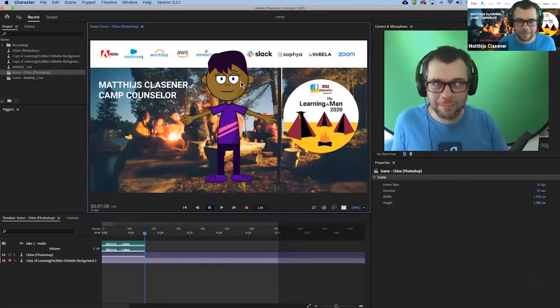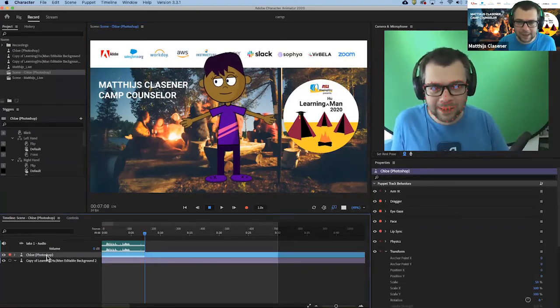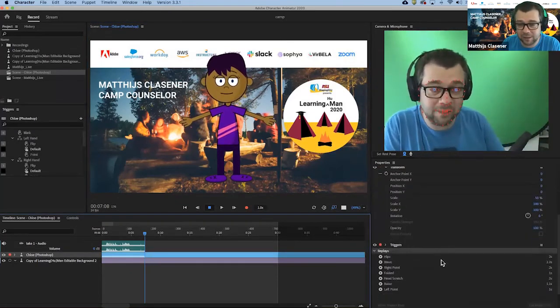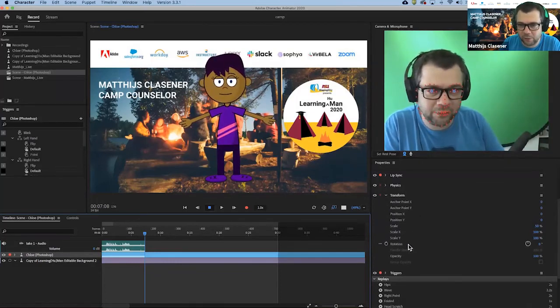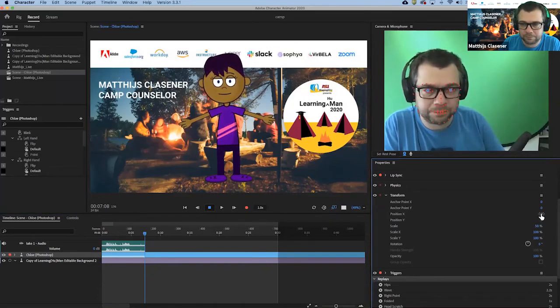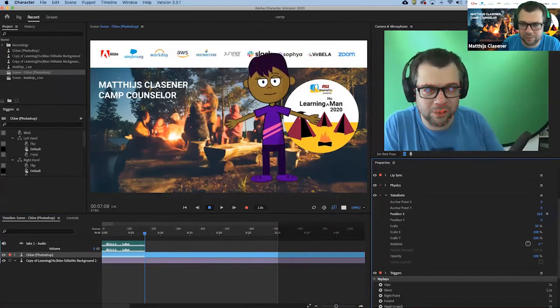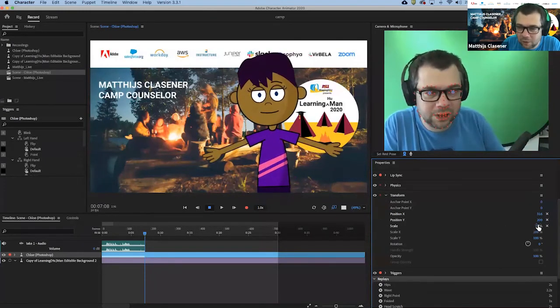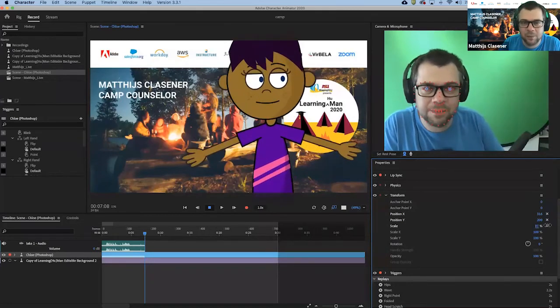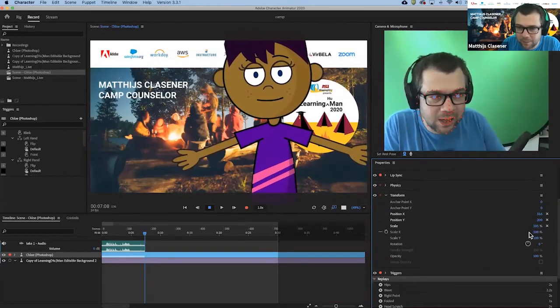And of course, we can select the Chloe layer, and she has the same properties as the background. A bit more actually, but she's got her transform options. So we can move along the X and Y position, not the Z position just yet. Who knows? And we can scale her up. So she was 50%, but we can zoom in by scaling up.